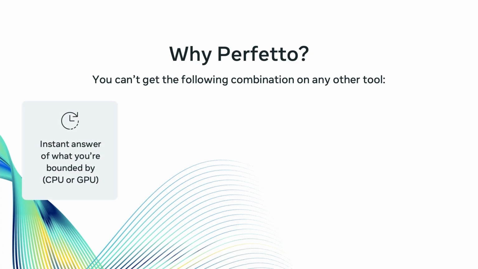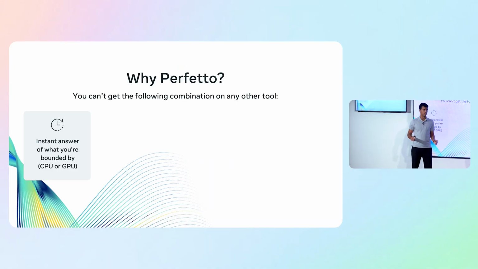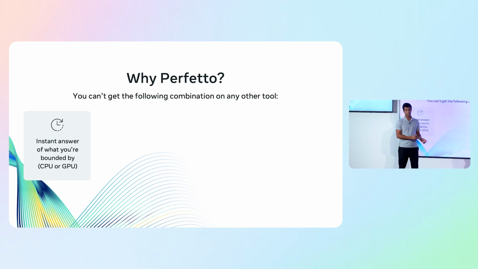So let's start with the simple stuff, just answering, where are you bounded by? This is something that I'm sure a lot of you have seen before. You're at like 60 FPS, not 72. Or better yet, you're at like 70, not 90, because 90 hertz is really high quality. So you're at 70 hertz instead of 90. What's the problem? And I'm actually going to make the claim that Perfetto is the single best tool for that. There are other good tools too. OVR Metrics tool is an incredible one, and I'm sure a lot of you use it, and you should keep using it. But what's nice about Perfetto is that it allows you to view frame by frame different details because you have this timeline view.